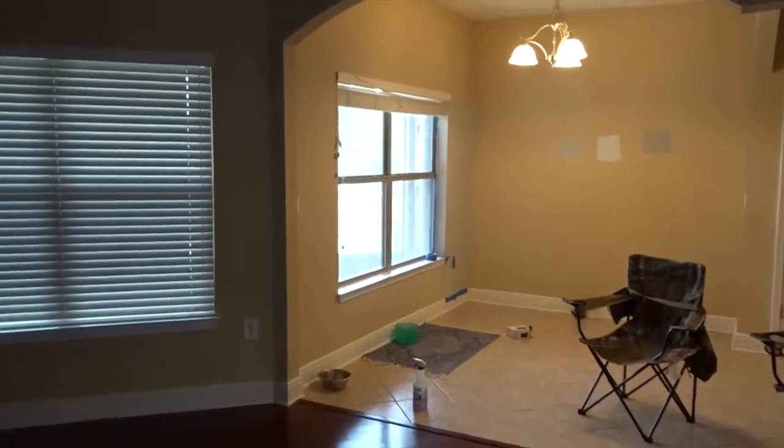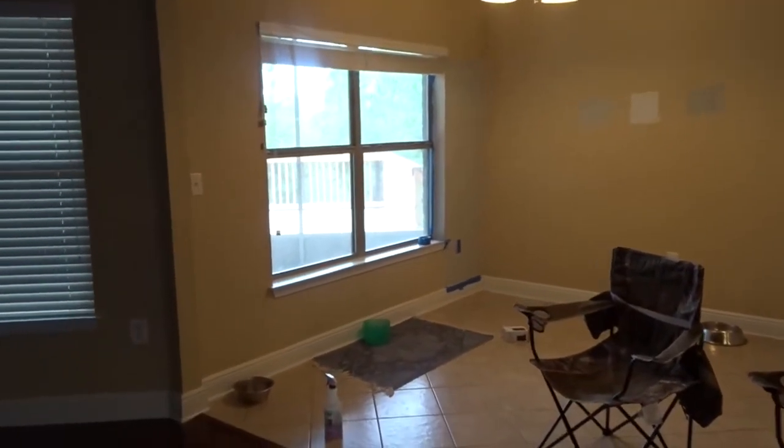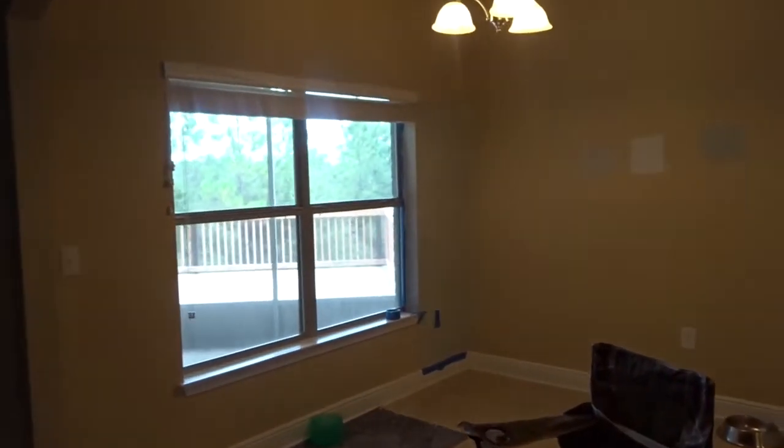Well, let me see if you can see it now. A little bit. It's making it a little bit better over here. So definitely kind of picks up a little yellow. But that is my test wall. So we shall wait and see how this goes. Wish me luck.